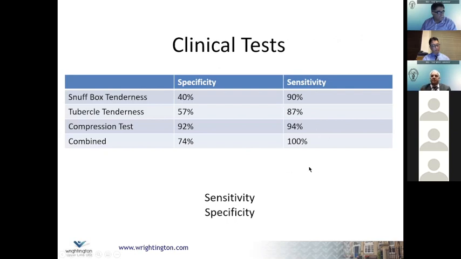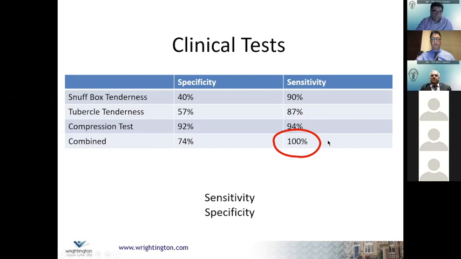I'd like to draw your attention to this figure on the right: 100% sensitivity and specificity if all these three tests are performed. Obviously, we've all in our clinical practices come across situations where this doesn't necessarily hold true. But it's fair to say that if these 3 tests were performed in all cases that we saw in suspected scaphoid fractures, the number of actual scaphoid fractures that we missed would become vanishingly rare. It's particularly important in Europe and in Britain because the legal profession has now got hold of these figures.